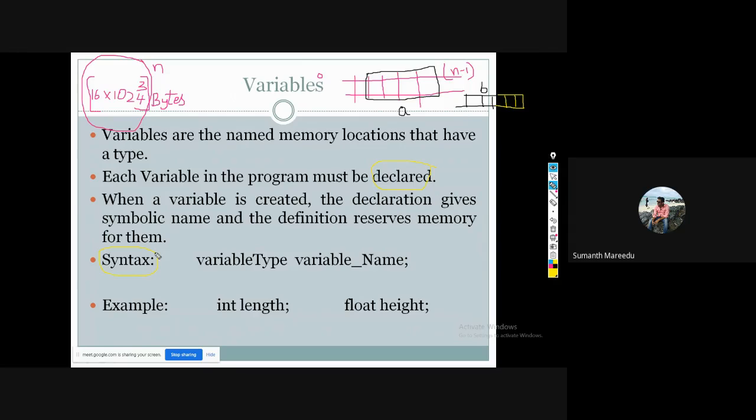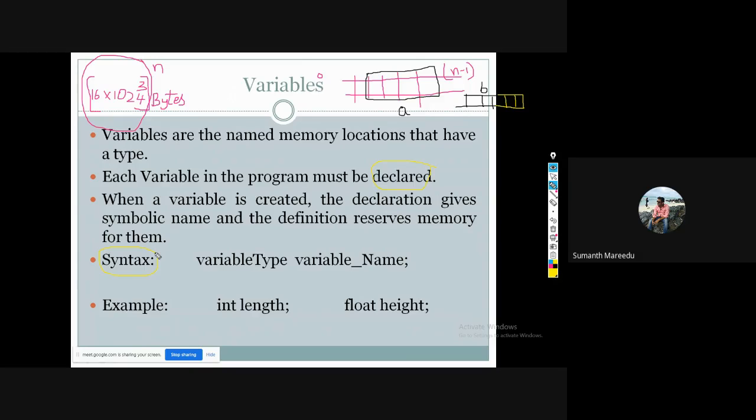In a programming language, those rules and regulations are called syntax.